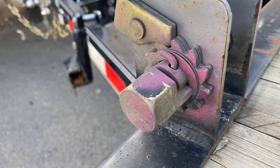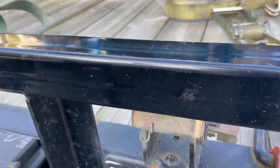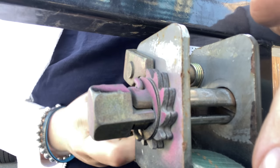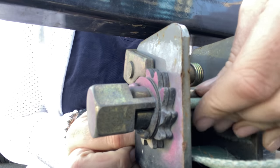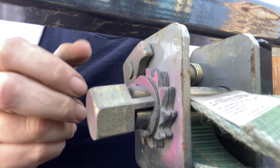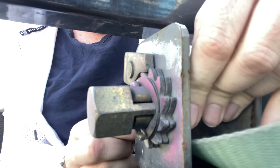This right here is called a lashing winch, and it is way easier than using ratchet straps. What you need is a socket to tighten it up. All you do is thread the strap through, then tighten it with a socket. This is the lock right here. To unlock it and loosen or remove the strap, all you need to do is press on this and it releases everything. Fighting with the wind a little today.